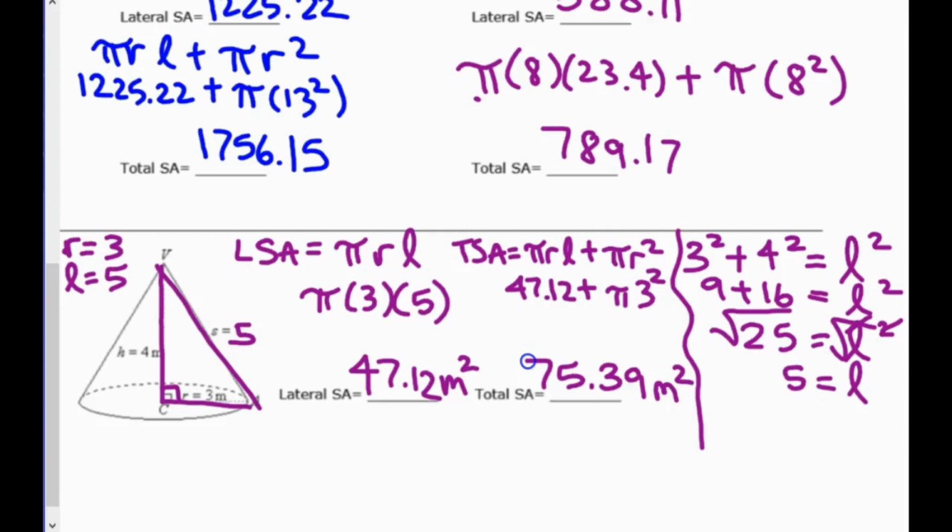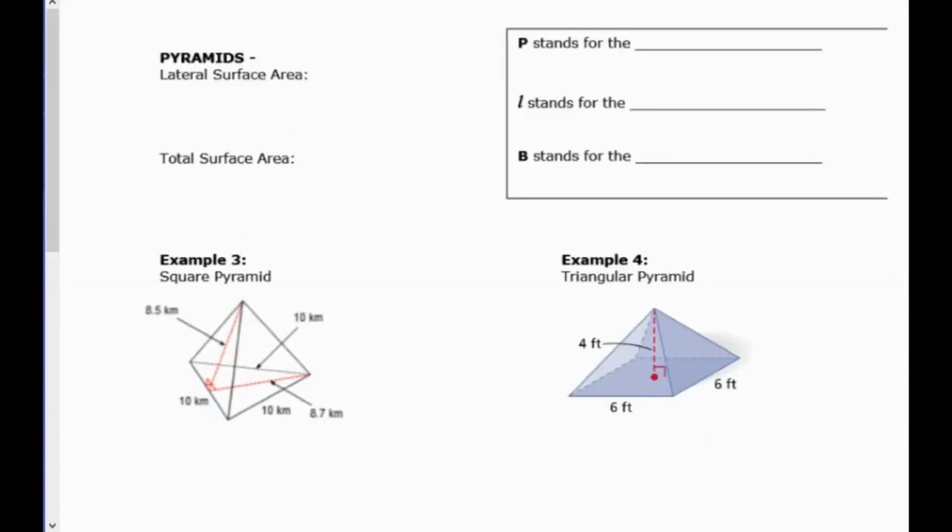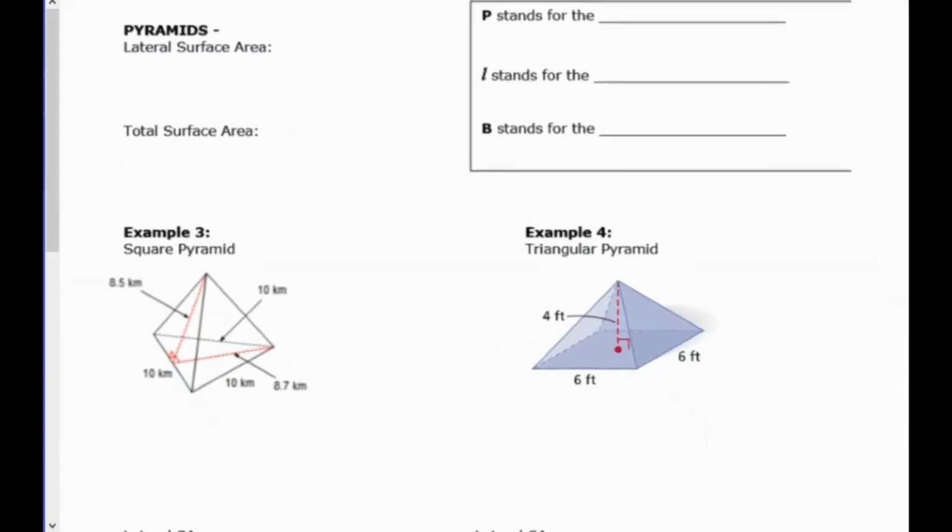Pyramids. All right, I'm turning it in 3, 2, 1. Okay, pyramids. All right, off to the right. Guess what big P stands for? We've talked about this before. Perimeter of what? The base, the bottom, right? Unless it's upside down. So everyone's looking up here, not at phones. All right, so again, P stands for perimeter of the base.